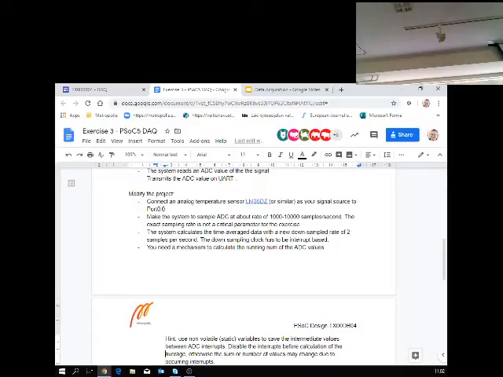And the downsampling clock has to be interrupt based. Yeah, you know how to do interrupts now. It was yesterday. I can also do a review of the interrupt thingy. And then you need a mechanism to calculate the running sum of the A to D values without side effect.